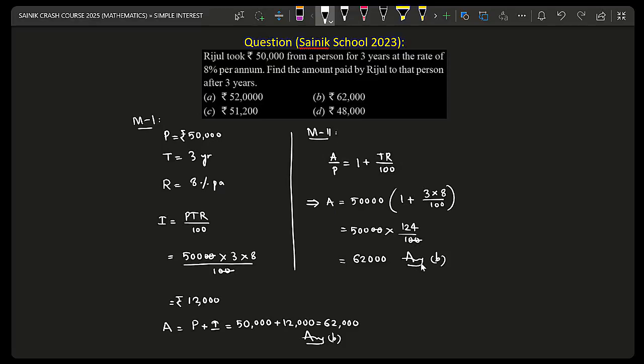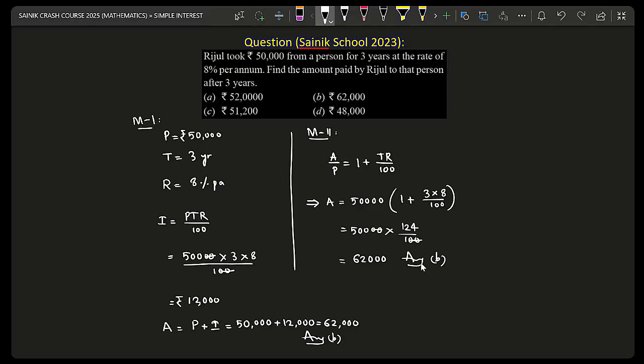Sir, 3 8s are 24, na sir. Why are you adding 1, so it will become 25, na sir. What I'm saying is 124 you can split into 2 parts. 100 into 5 is 500. 24 into 5 is 120. 500 plus 120 is 620 and add 2 zeros. You are asking how you got 124, sir? 1 plus 24 by 100. If you think of it as a mixed fraction, 124 by 100. 100 into 1 is 100 plus 24 is 124 by 100. Yes, sir. Okay. Very good.